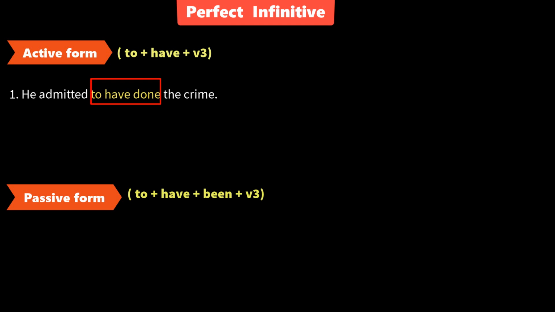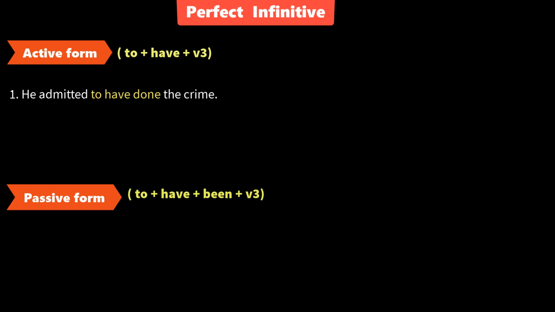He admitted an action. What is that? To have done the crime. He admitted what? To have done the crime. So he's already done the crime. Now he's admitting that, all right? So I cannot say he admitted to do the crime because he has already done the crime, right? So I'm gonna use the right form of infinitive here. That is perfect infinitive. Guys, please understand, it's very important to use the right form of infinitive with the right verb. So you guys have to understand if the verb allows you to use the form that you want to use, right?